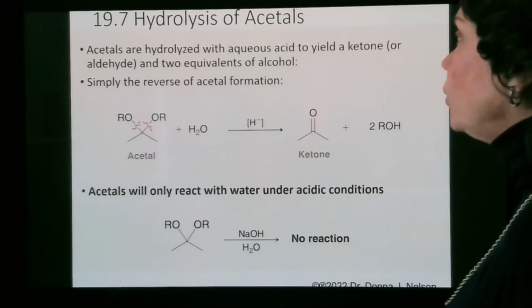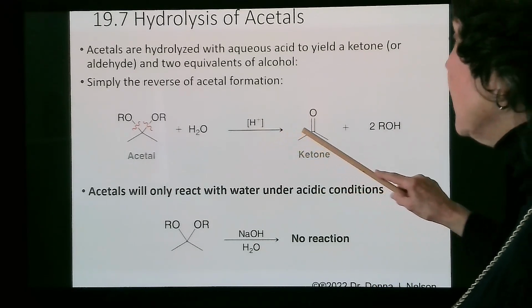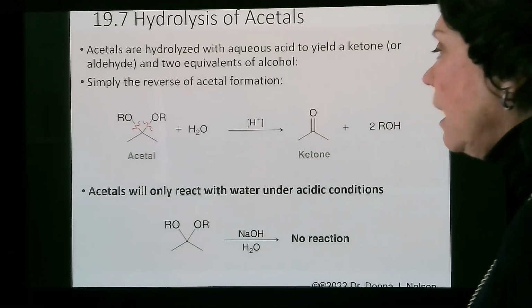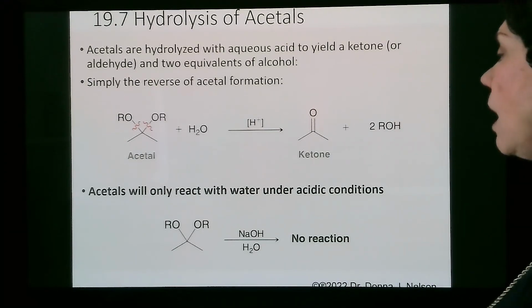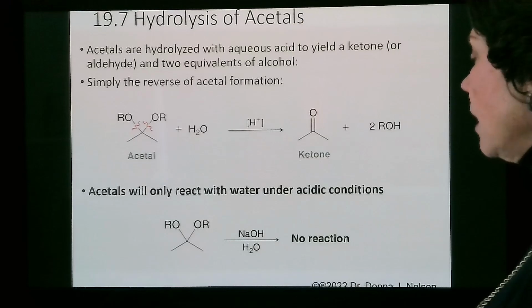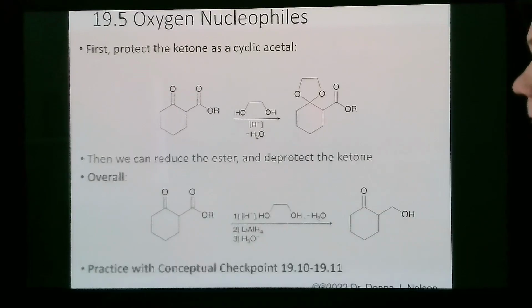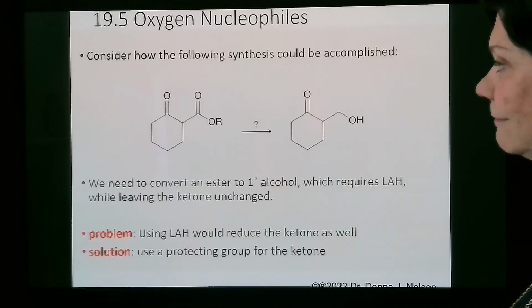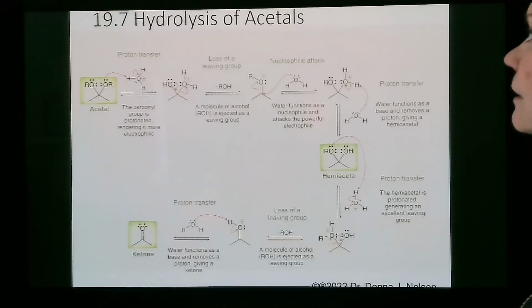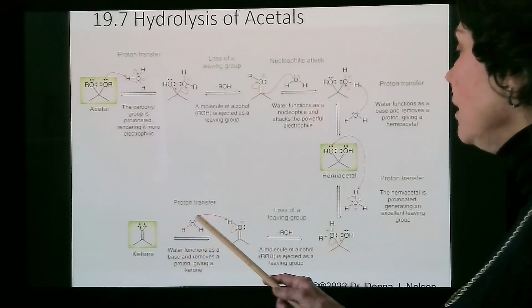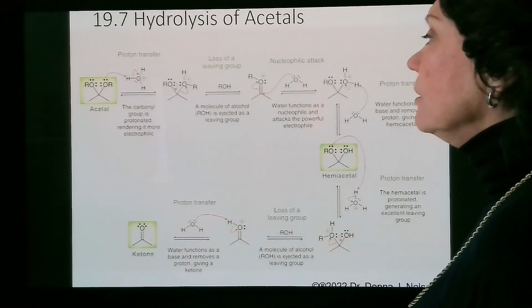Acetals are hydrolyzed with aqueous acid to yield the ketone or the aldehyde and two equivalents of the alcohol. Acetals will only react with water under acidic conditions. So under basic conditions, there's no reaction. So here is the mechanism, hydrolysis of acetals. Actually, this is just the reverse of what we saw earlier.